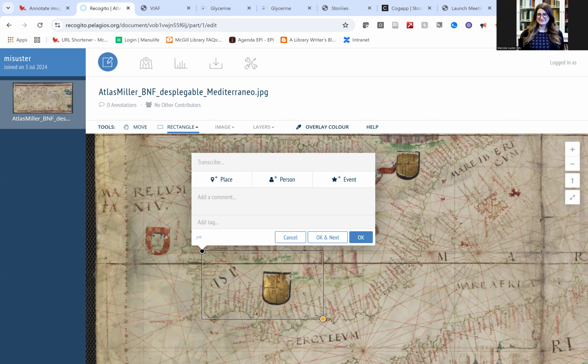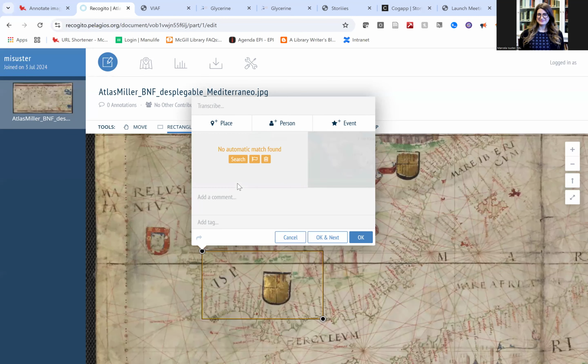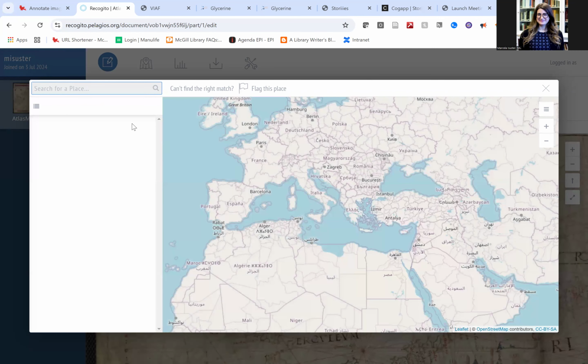But once we click on place, I'm going to show you what happens. Right now, it can't figure it out. When we're doing text, it can read what the text says, so it will look for it. But right now, what we would do is search. I know that that place is actually Spain. And then it looks into different, the word is escaping my mind right now. But in different places where you could find identified places, because I have the book right here, I'm going to call them different atlases. They're not atlases, but right now I can't think of the word. So it has different ones that it looks at.